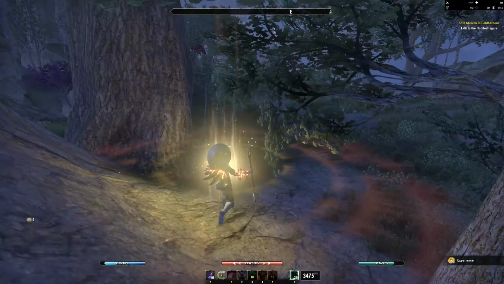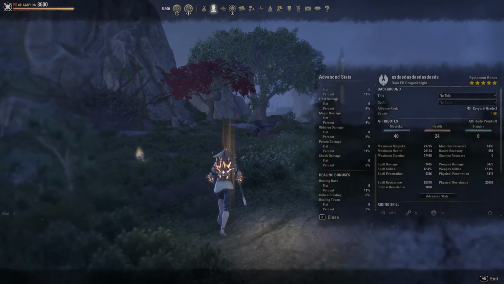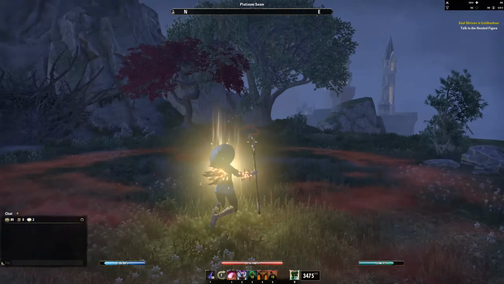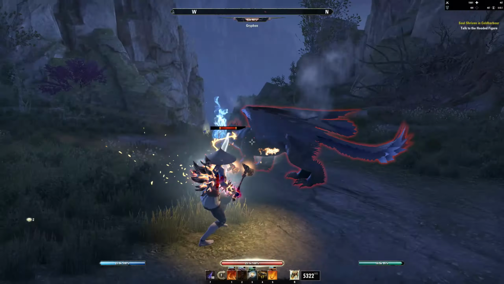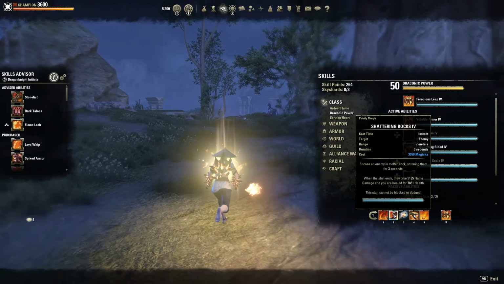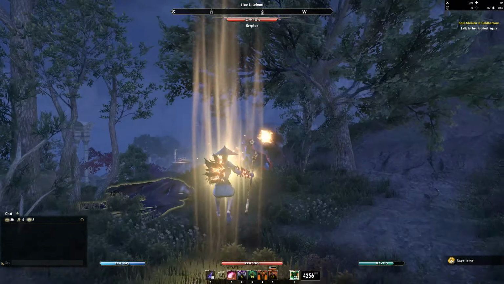Now I want to quickly showcase how the build's played. It's relatively simple. You just start by opening up with Degeneration with all your buffs popped on the back bar, so like Vigor and Volatile. Start Degeneration into the Elemental here, into the immediate Blood Craze, then Plains of Oblivion, and then you just whip, and then you just Shattering Rocks into whip, and you just repeat that process over and over again.